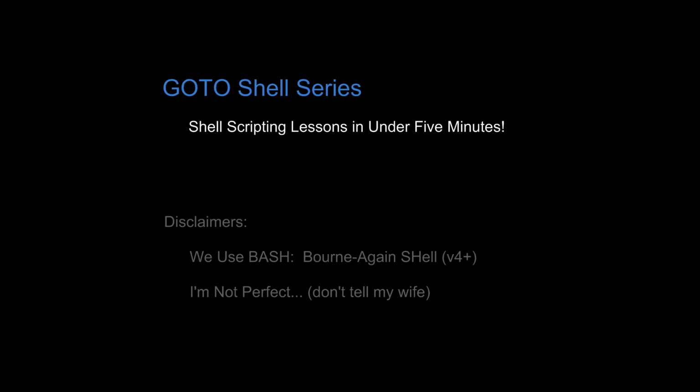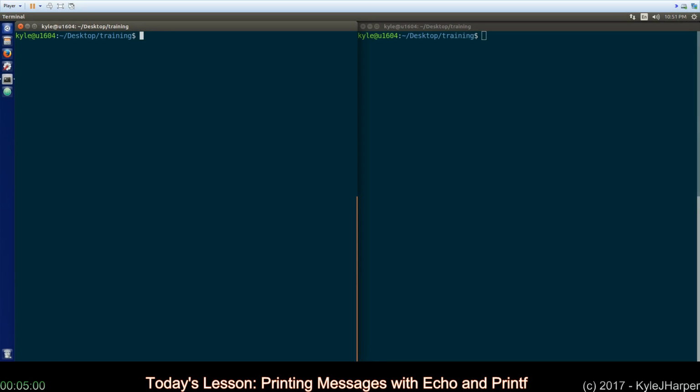There are a couple of caveats. Remember, today we're going to be talking about Bash mostly, so there are a couple of special Bashisms there, but I'll try to avoid those and just give you a general overview of the two types of message printing utilities that you have. Let's go ahead and get to the training VM and get started on this. Fire up the timer. All right, we're rolling.